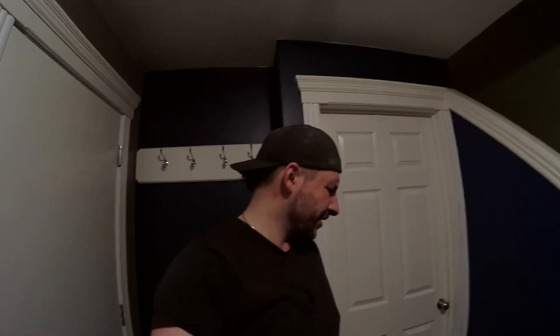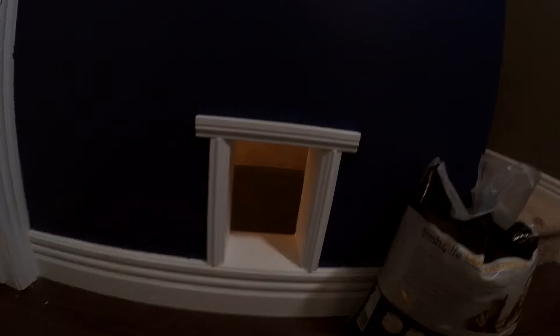This is also gonna serve as a video to document the cuteness that is this door I created for Peep. The old door that was there was not great, so I made this one through the wall. This is gonna be a little lavatory — you can see it goes right through like that.